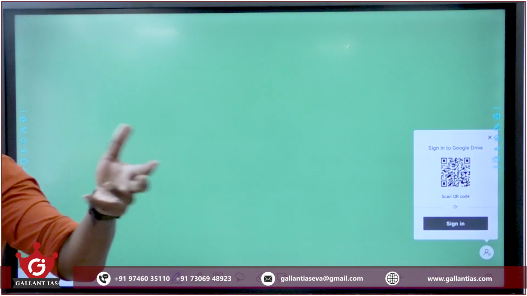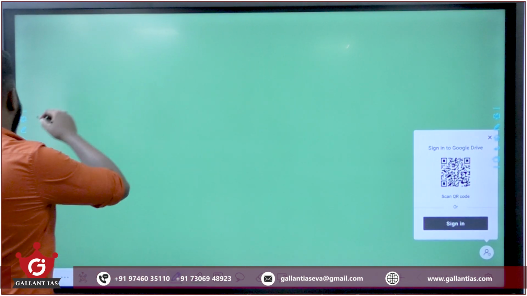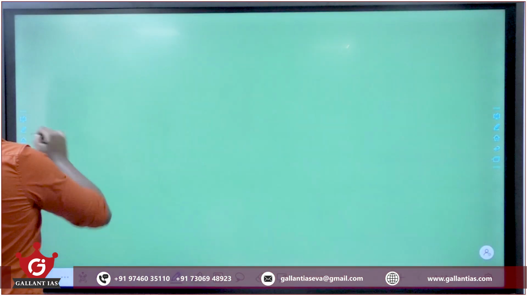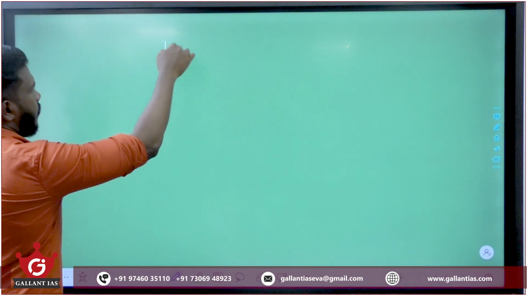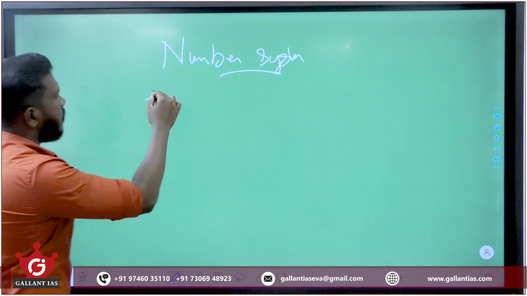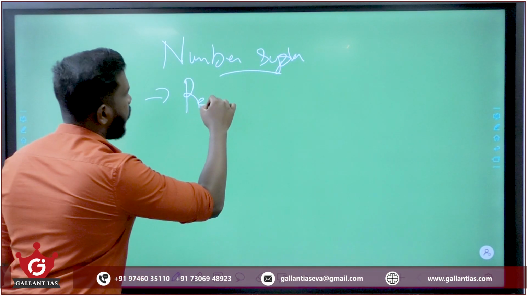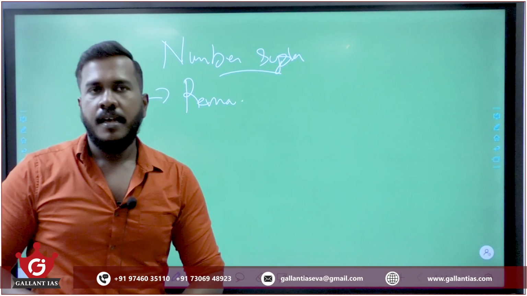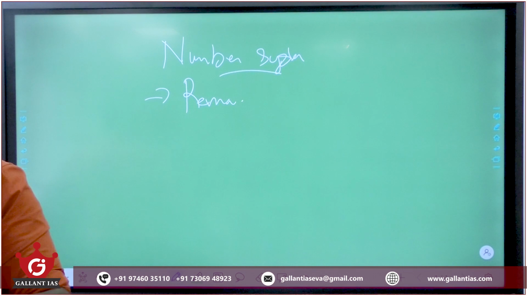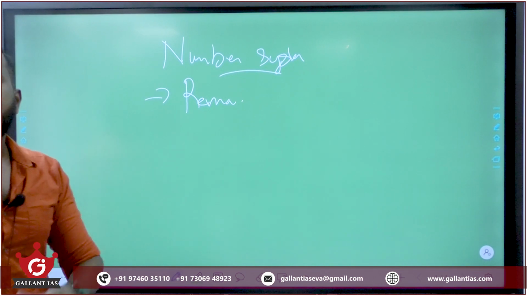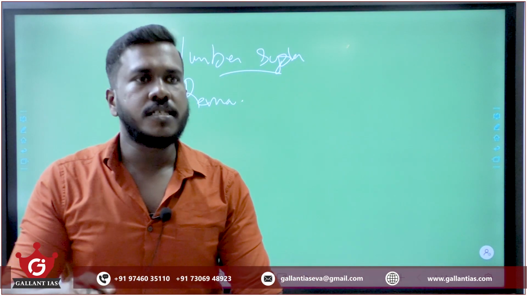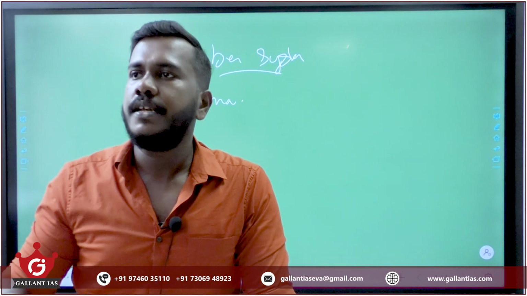Number system, I think we already covered this session, right? So what are the things that you studied in number system? Questions based on remainders. So the important topic, questions based on remainders. For May and July batches, I think we already covered the number system in total, and the first thing we discussed is the questions based on remainders. So you need to practice all those questions that you had studied in our class.